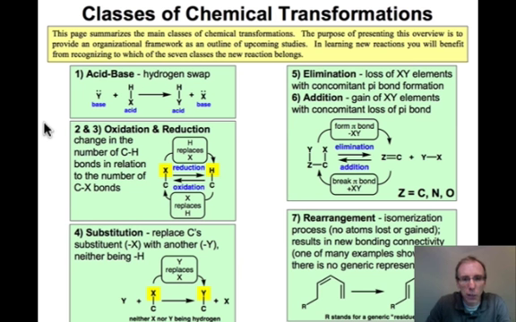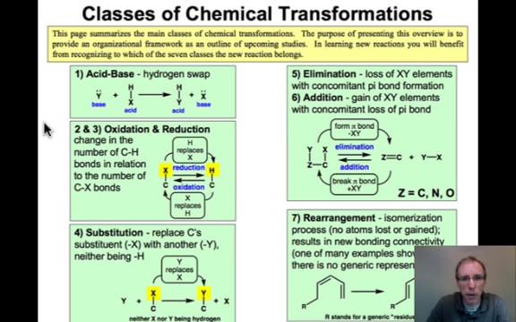Just like a roadmap, we're going to be using it frequently throughout the remainder of the semester, and each time we encounter a new transformation, you'll see us refer to it. Like a roadmap, it's going to be of most value, or we'll understand it the best, really only at the end of our journey, at the end of the semester, because we've traveled the whole journey and we can see how the pieces all fit together.